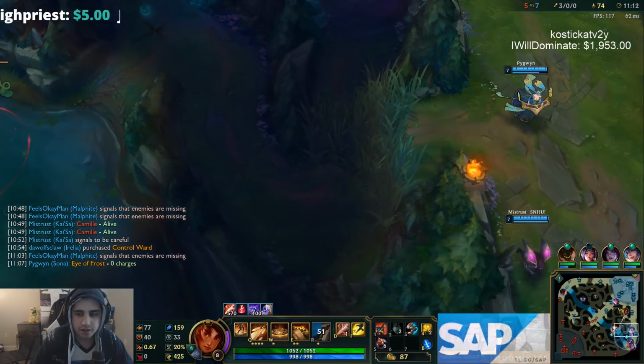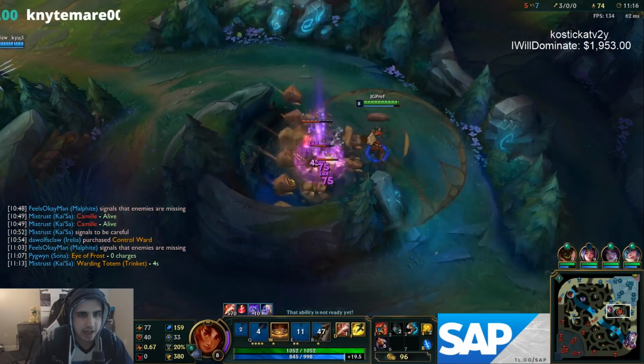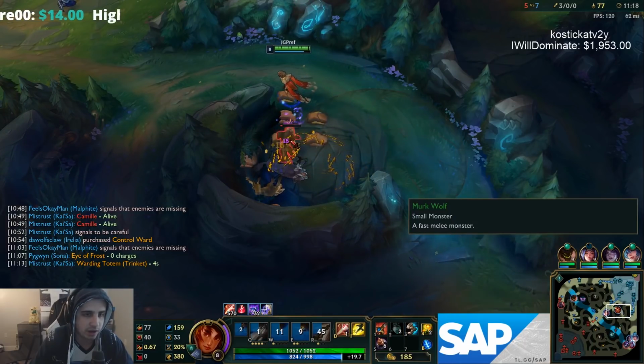Okay, we see him backing out. That's good. That's the first crab he gets, which, I mean, obviously I didn't want to contest the crab there because I have so much gold on me. I'm on 2k gold.